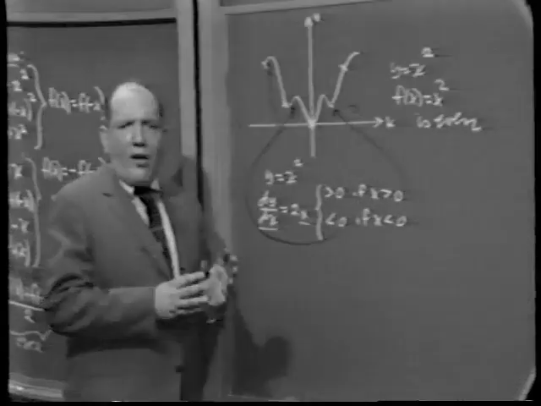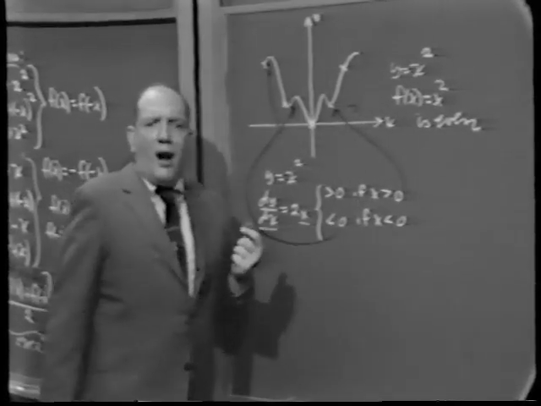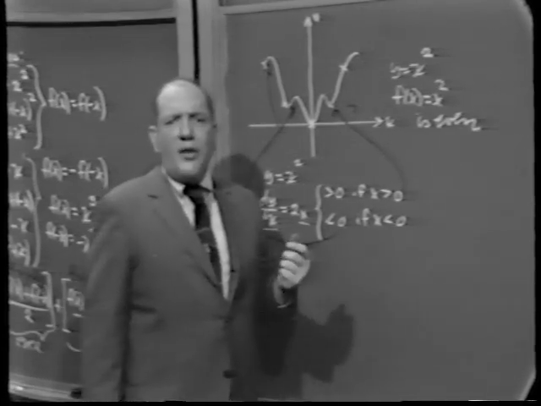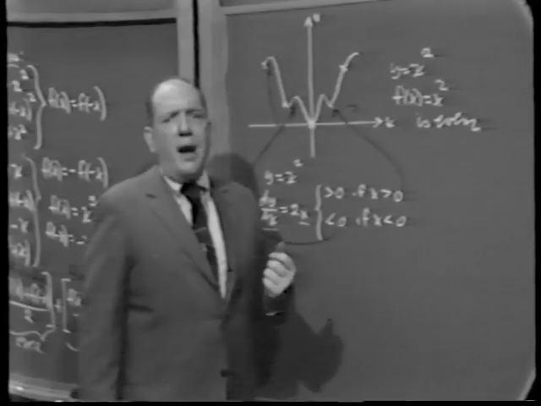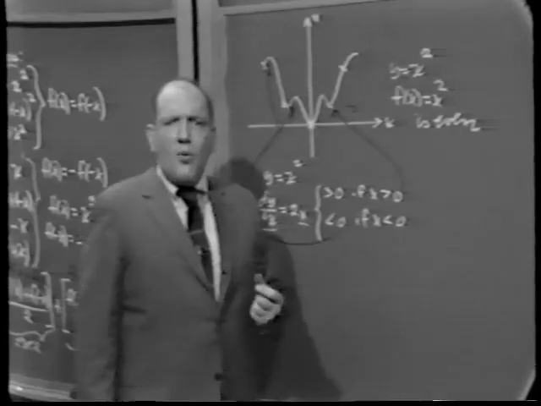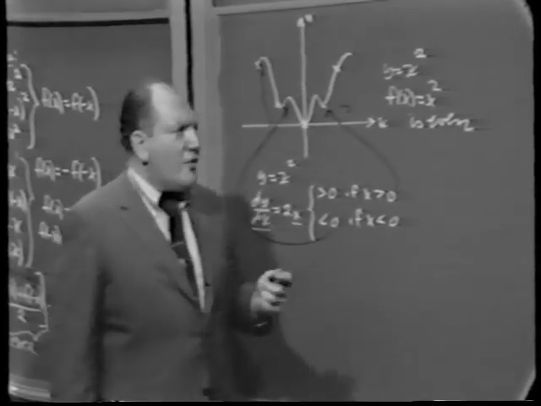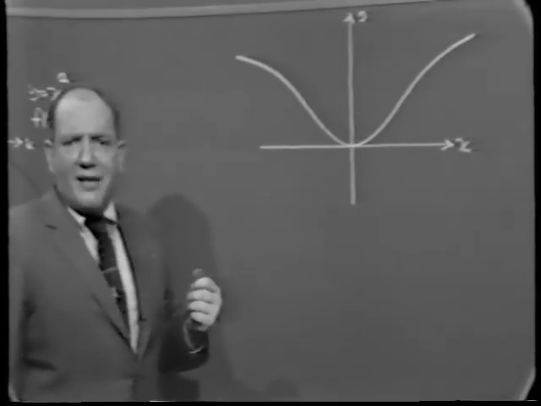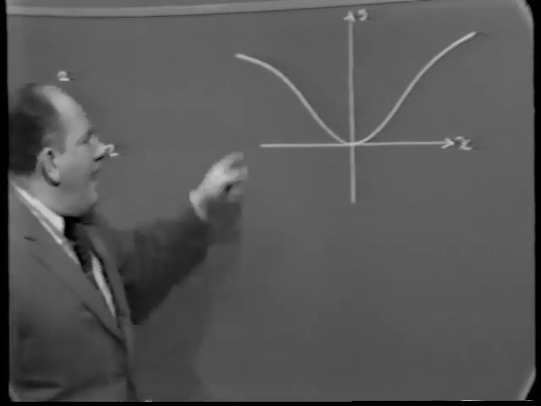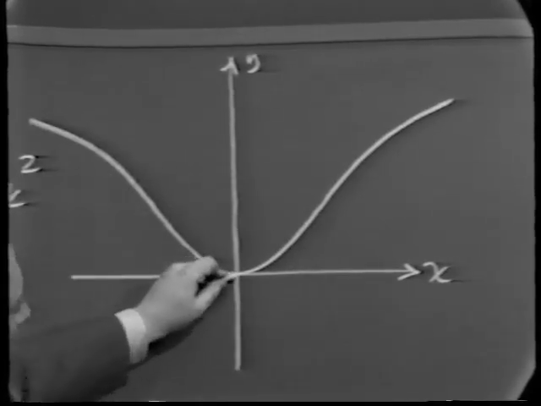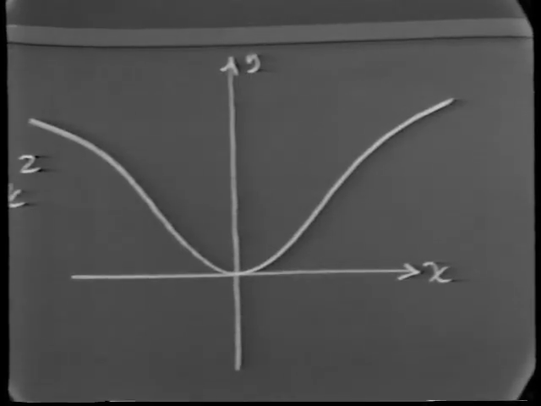So you see, the knowledge of the first derivative does what? It tells us where the curve is rising or falling, and that gives us another way of checking whether the graph we've drawn is accurate or not. By the way, it's not all quite that simple. And notice again, subtly, how step by step we strengthen our procedures each time. For example, now knowing that the curve must always be rising when x is positive and always falling when x is negative, how about this possibility for the graph of y equals x squared? You see, this curve is always falling for negative values of x. It's always rising for positive values of x.